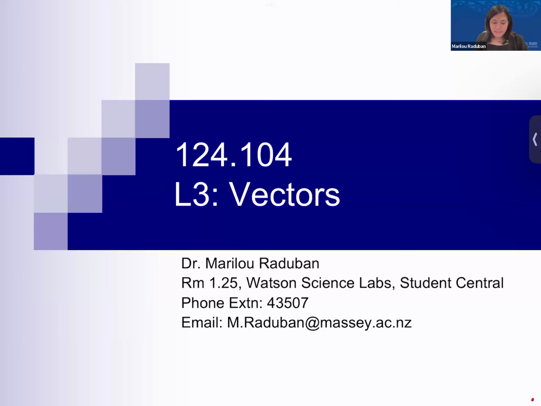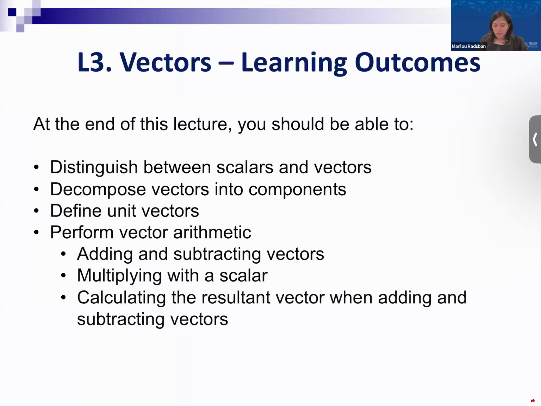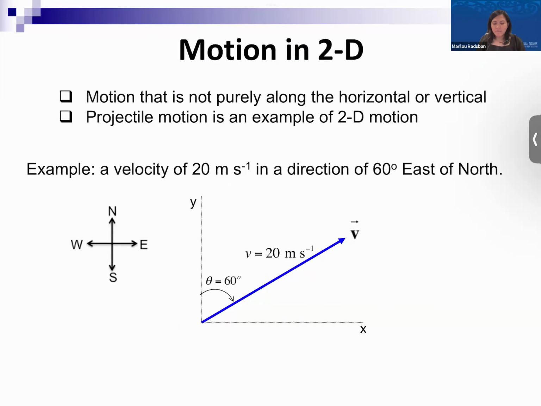Hello, everyone. This is the continuation of our lecture on vectors, which we didn't quite finish last time. So just a quick recap of what we have discussed. We started to talk about vectors, and we said that vectors are often important when we're dealing with two-dimensional motion. In our next lecture, we will look at projectile motion. And then when we talk about forces, we will also use vectors.